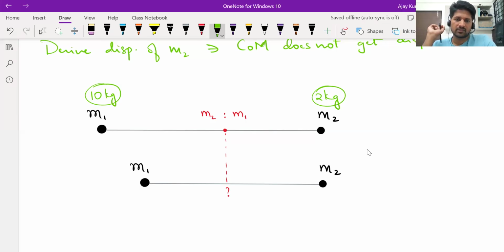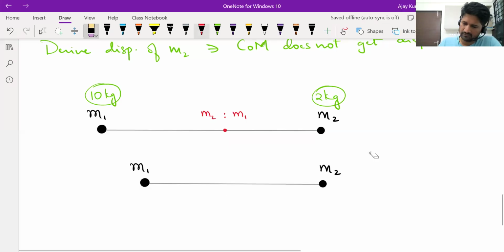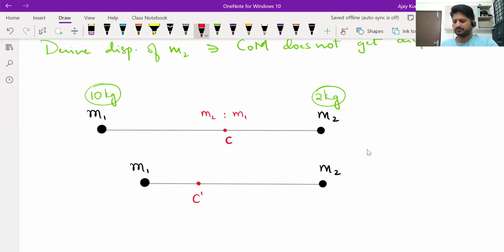Towards M1. M1 means towards left. Yes sir. Okay. So Pawan is saying it will move to the left, means the center of mass should be somewhere on this side now. Let's assume it is like that. Vanilla, what do you say? It moves to the left, sir. Okay, so same answer.